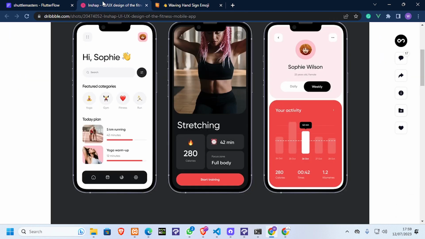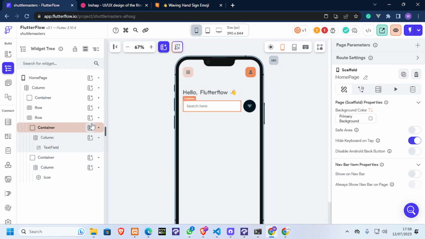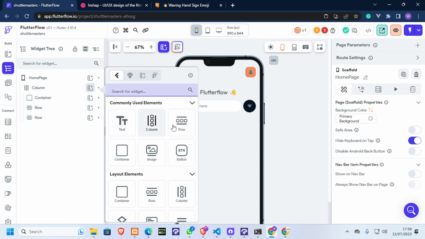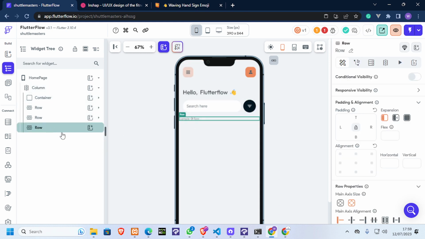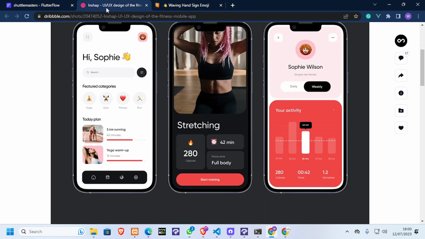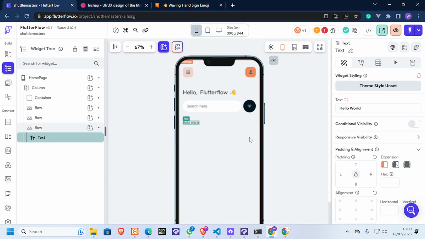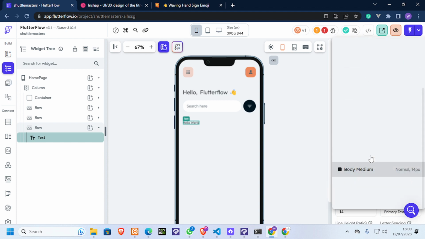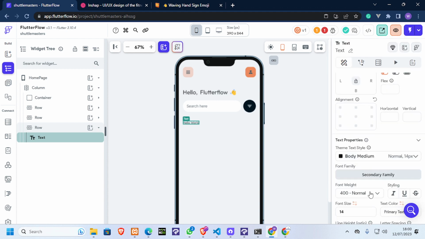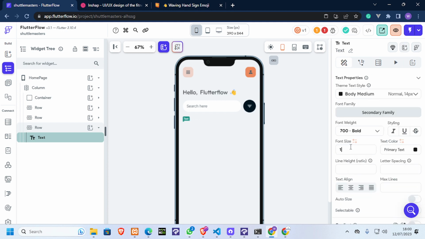And then we now have the next, which is featured categories. We're going to go down here, minimize this and create a new column. Let's give it the same padding, which is 20 all around. You're going to have a text inside the row, which is going to be bold. Let's make it bold, and the size is going to be 18.